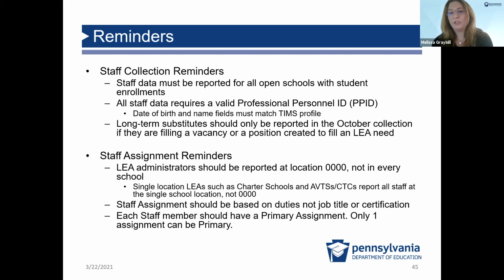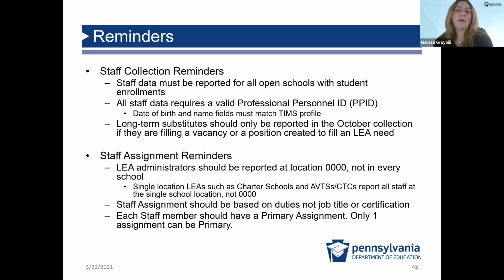As I said before, staff reporting is not directly determining the appropriate certified status. So the assignment code does not necessarily match the number provided on a teaching certificate. The guidance that we try to give is that the staff assignment is telling us what a person does. A professional certificate tells us what credential they hold. The two are very different things.